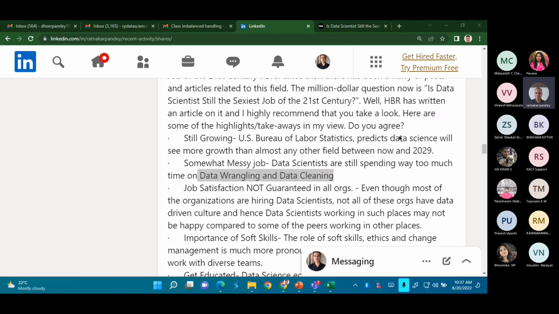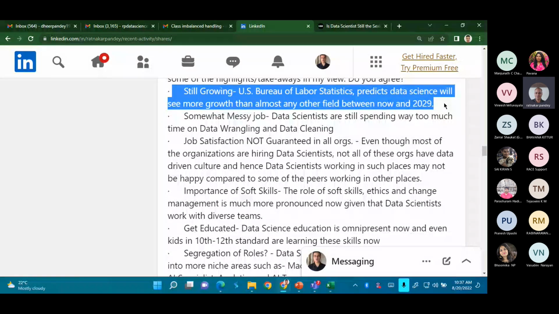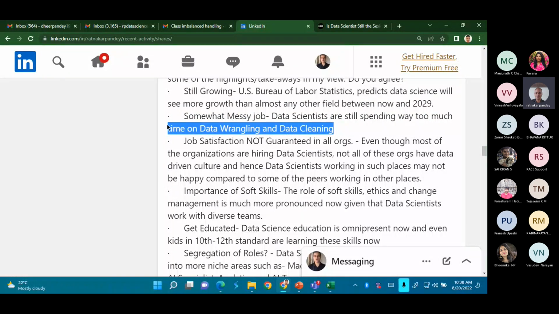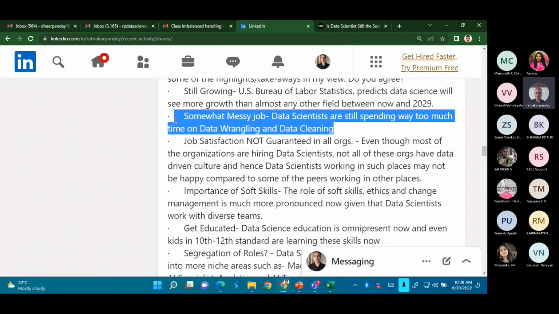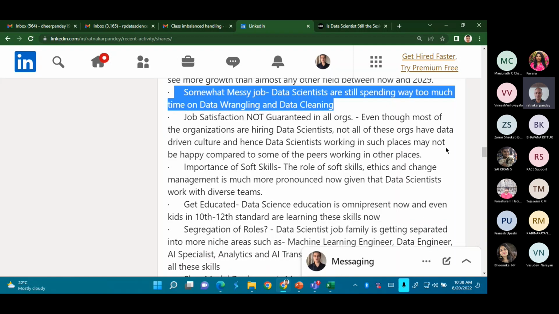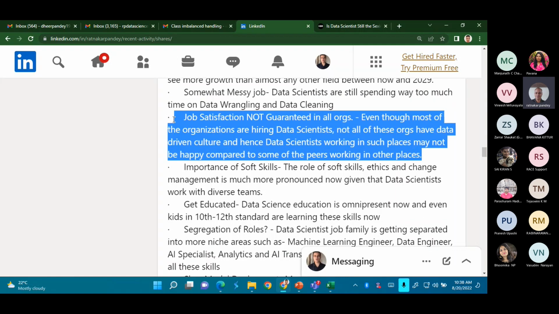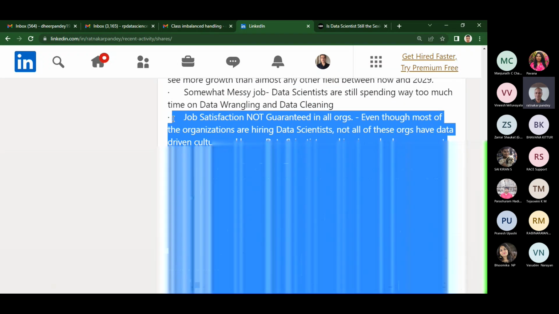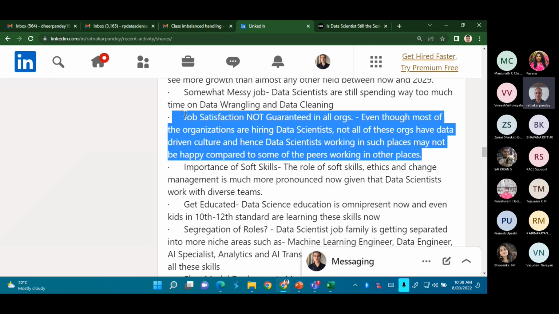So the first takeaway was that we are still in a growing field till about 2030 or beyond, in my view. But most of the time we'll be dealing with the data itself, just preparing your data for the modeling and all of that. A lot of places, what we are finding is that people may be jumping onto the bandwagon of AI and data science, but you don't have leaders who actually understand the data or the leaders who think that way, right?